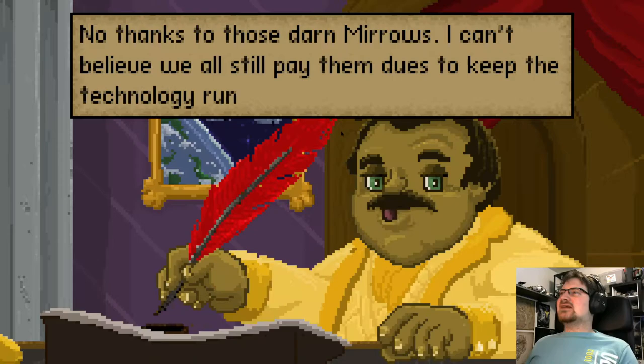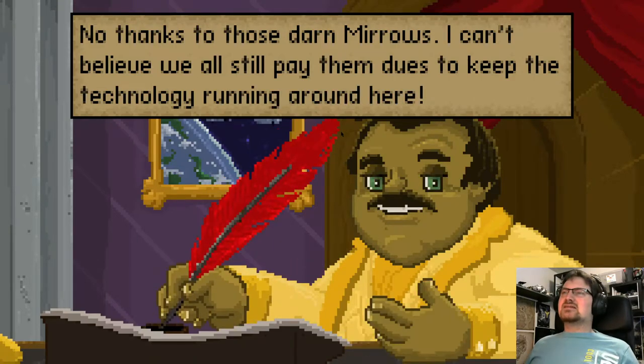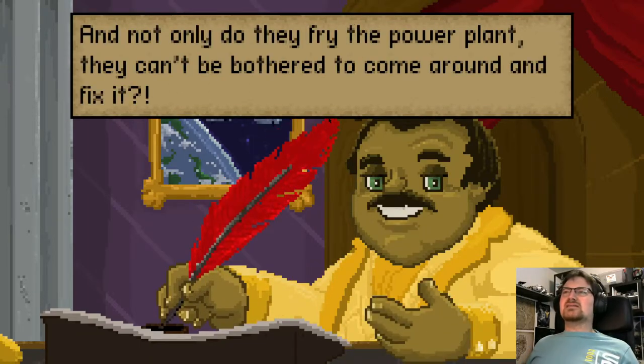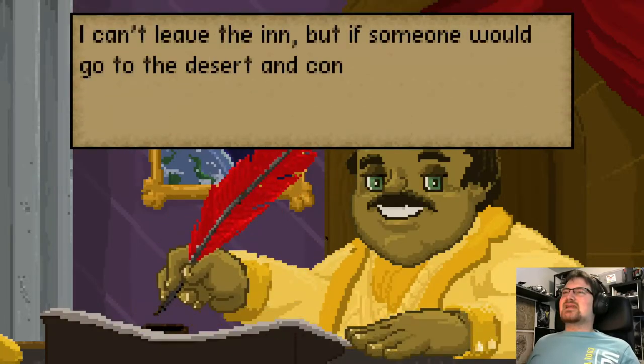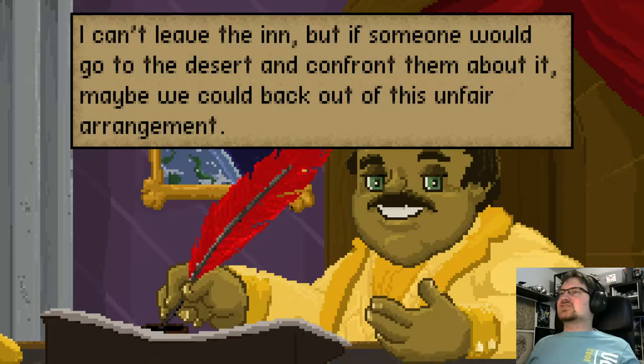That was thanks to those damn Miros. I can't believe we all still pay them dues to keep the technology running around here. Not only did they fry the power plant, they can't be bothered to come around and fix it. Can't you just stop paying them? I can't leave the inn, but if someone were to go to the desert and confront them about it, maybe we could talk. We could back out of this unfair arrangement.